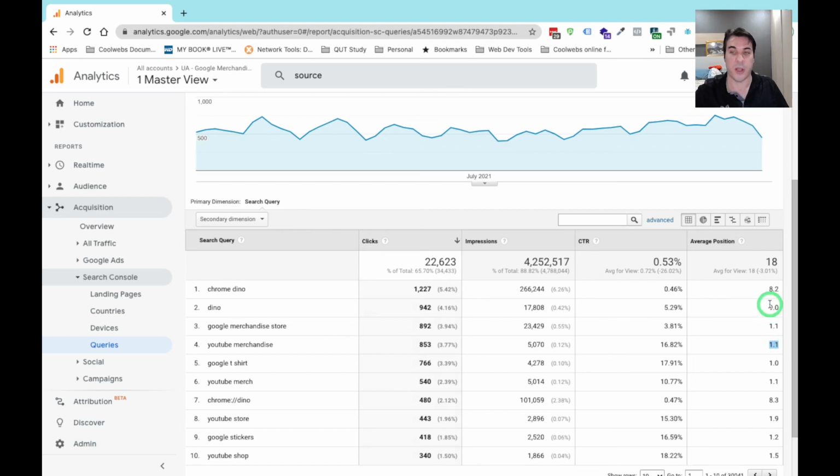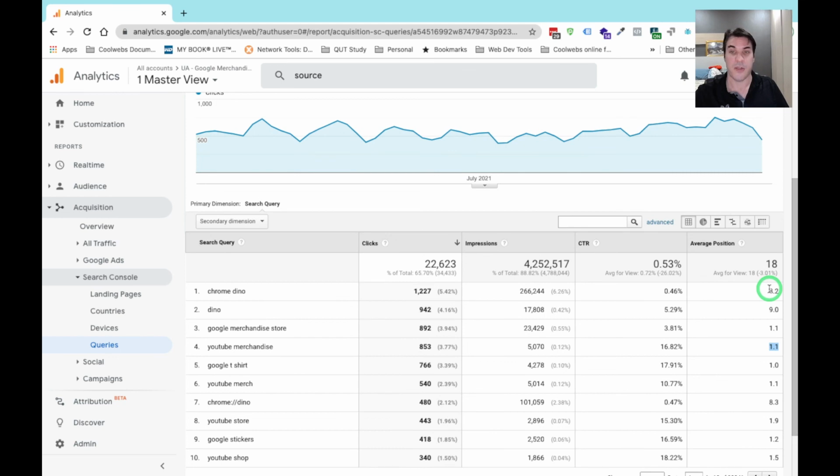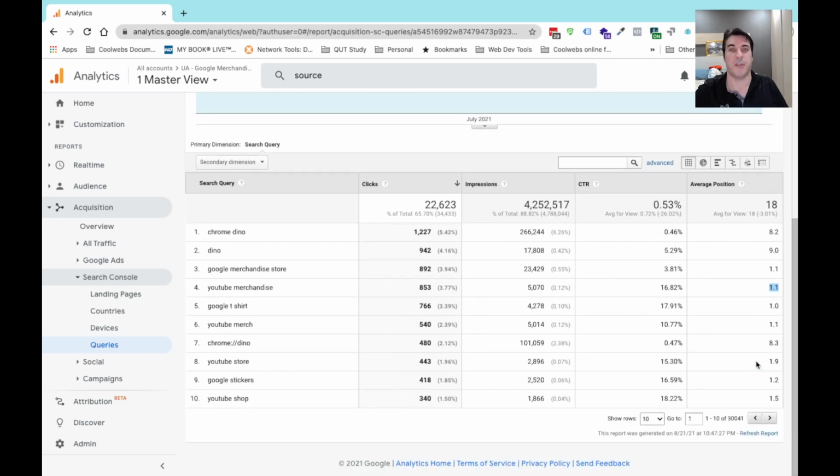So when you've got ones that are like the 9th position or the 8th position, that's going to be hard to get a click-through rate because, it's most common, and I think you've been there yourself, you'll click on the first 1, 2, 3 links of your search engine results, but you generally don't go any further. And if it's not even on the first page, you're not even going to get any clicks. Very rare to get people clicking on your website past that point. So you want to see the performance of that, and that'll give you an indicator of how your SEO on your website's performing.